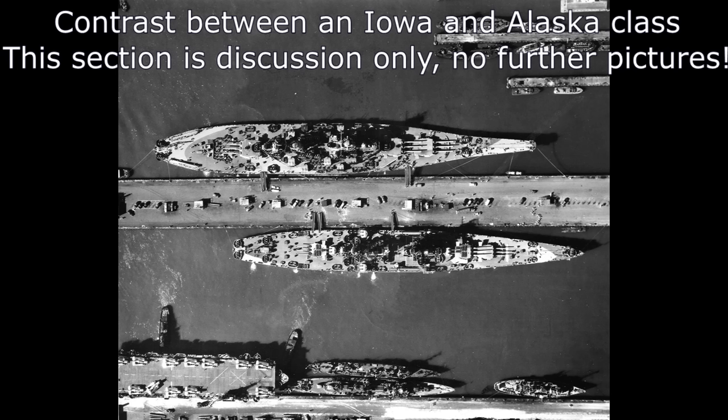Okay, well, let's look at the method of build. They are, as discussed, largely taken from cruiser design principles and scaled up, with the exception of their armament. This is, again, very similar to the Invincibles, which, when you look at the hull form, are very similar to the Minotaur-class armoured cruisers, just with bigger guns and scaled up slightly. So, in terms of, is a battlecruiser a scaled-up cruiser with some heavier guns? Well, that would fit the early battlecruisers, and it would also fit the Alaska-class.